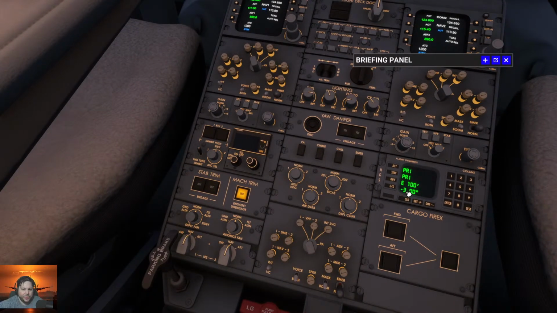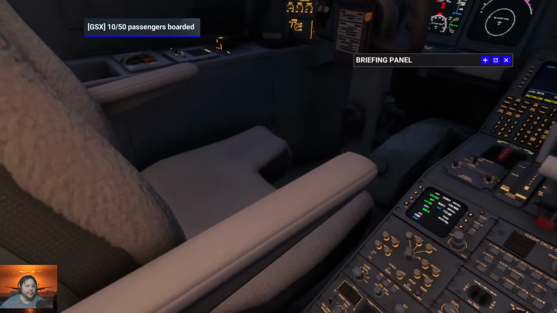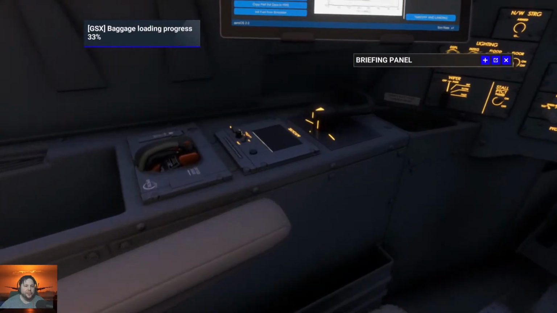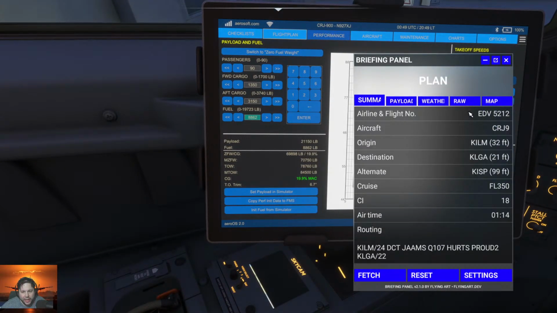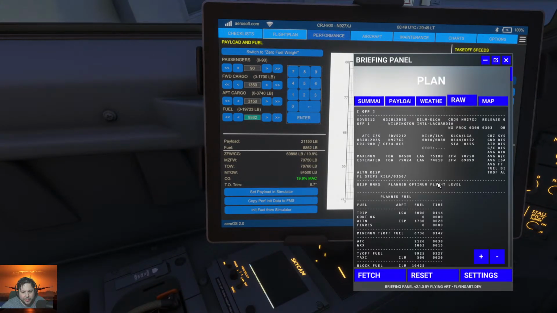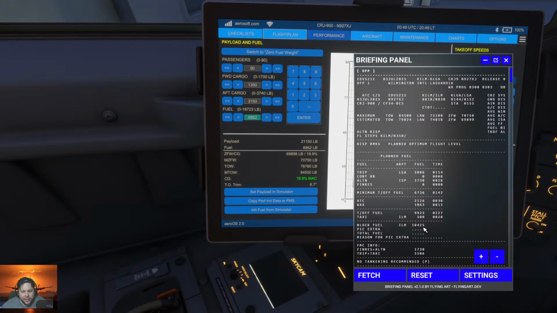Okay, what's the checklist say? I wonder if I have to send the flight plan over again. And then we'll contact the ground and get clearance for backup. Alright, so as far as fuel goes, we're only supposed to have... Oh, we were correct. It is 10,425.